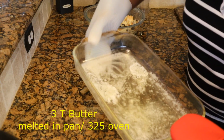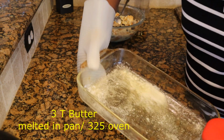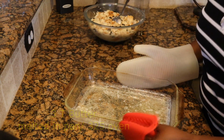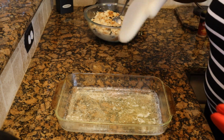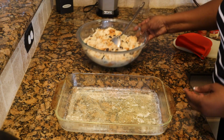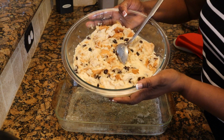Okay, so we've got our butter to melt. I put 3 tablespoons of butter into my pan, and I'm using a 13 by 9 pan for my bread pudding. Okay, so I'm going to bring my bread pudding over here so you can see what it's looking like now.